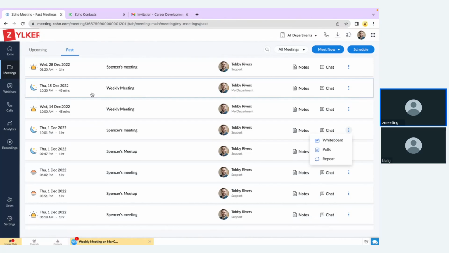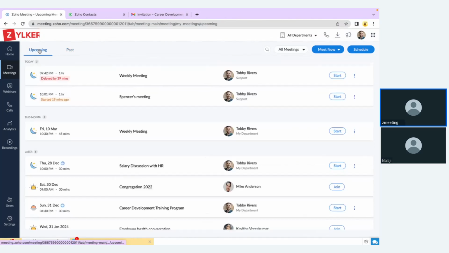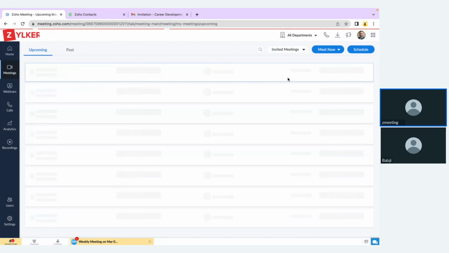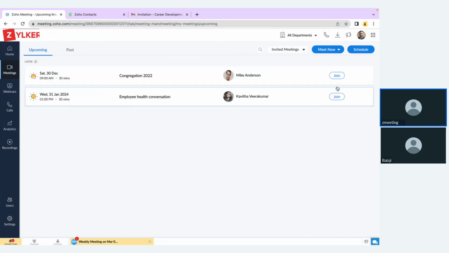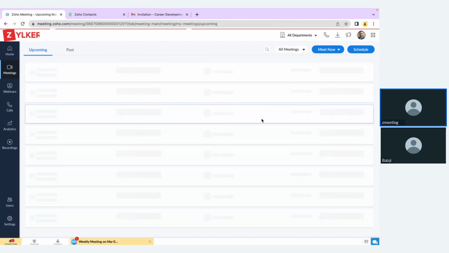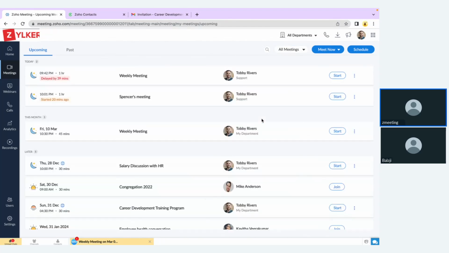So let's see about it. If you want to join any meeting, you can go for the upcoming sessions and click on invited meetings from the drop down. So here comes the join button page where you can join the meeting directly from your account itself. So this will help you to save the time instead of searching for the join link from your inbox and from your calendar. And moreover, we have come up with a revamped view of the meeting listing page, which will help you to enhance the mode of access.